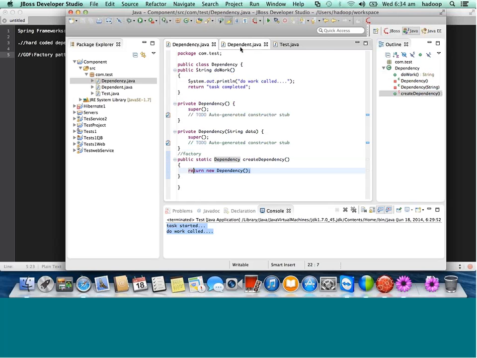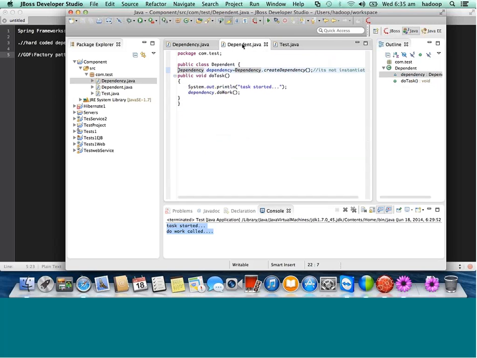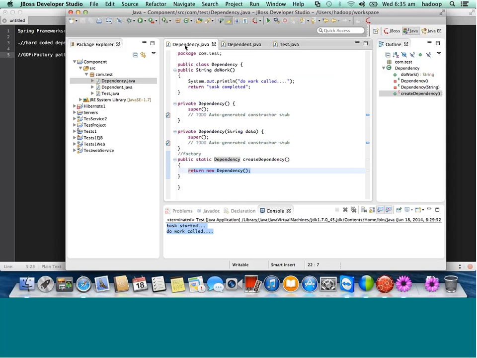Now whichever client, Dependent 1, 2, 3, 4, whoever needs an object of Dependency, instead of directly instantiating, they will just make a call to createDependency. Now tomorrow if the construction policy changes, and you now have a constructor with 3 arguments, we need to change it, return new Dependency.